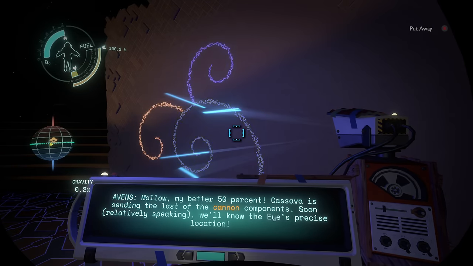Mallow, my better 50%. Cassava is sending the last of the cannon components. Soon, relatively speaking, we'll know the Eye's precise location.